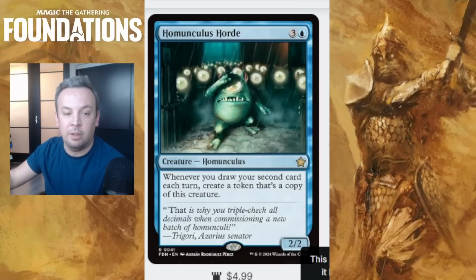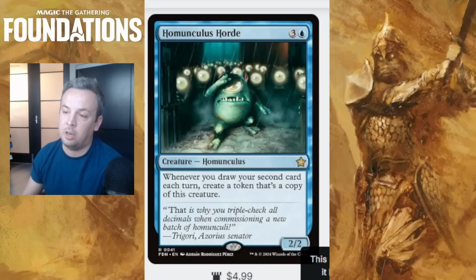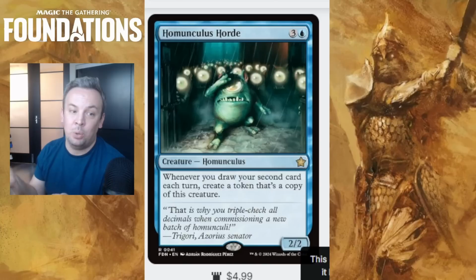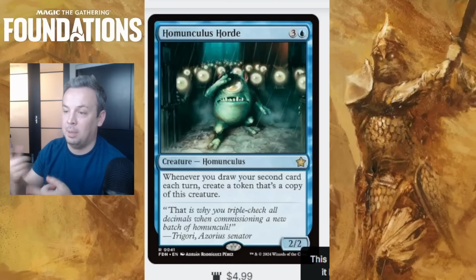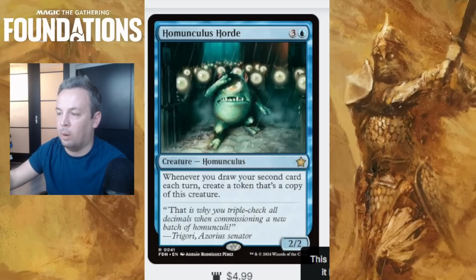Homunculus Horde, fun card. 4 mana creature, and whenever you draw your second card each turn, create a token that's a copy of this creature. And then it still has this text, so the next time you do it, you make 2 copies, and the next time 4, because they keep triggering off each other. So it's just a fun little card. We'll try to make it work.